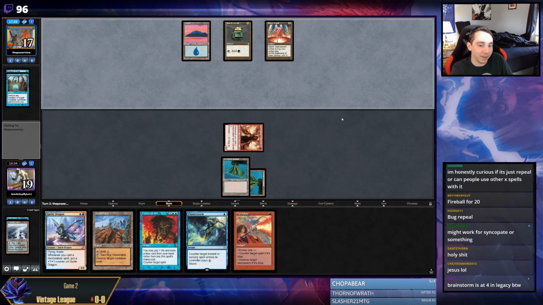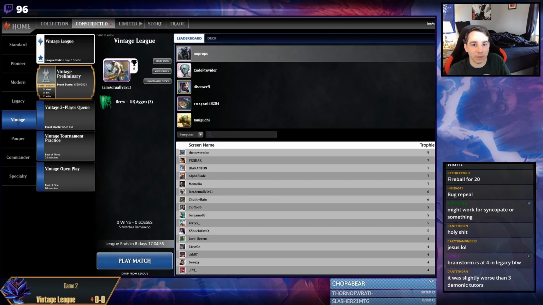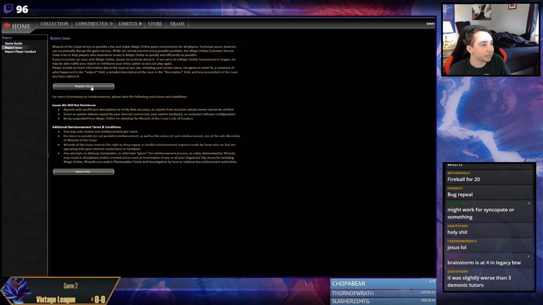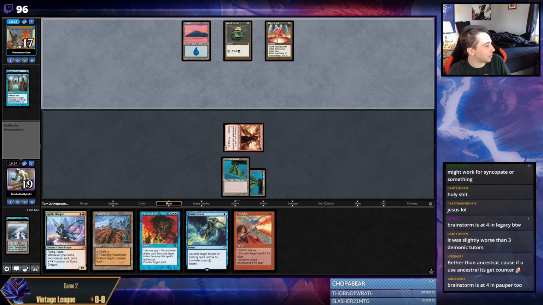Brainstorm is not a real card. All right, my opponent is going away for a second. So what I'm gonna do is file for comp, and I'm gonna do it on stream. If Magic Online doesn't want the bad press, they should probably stop making me file for comp.